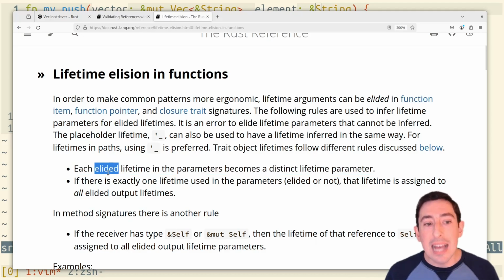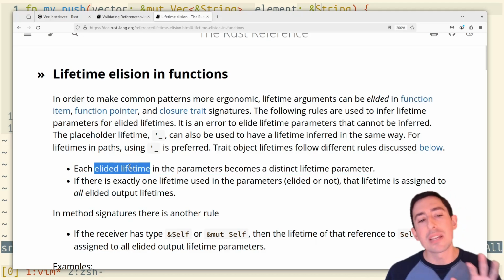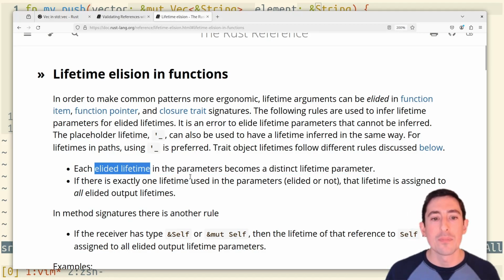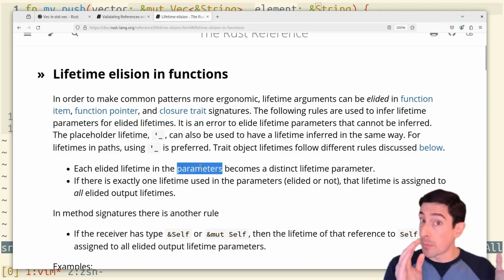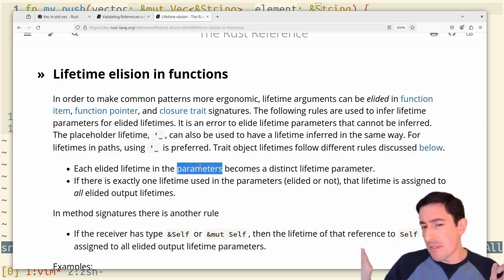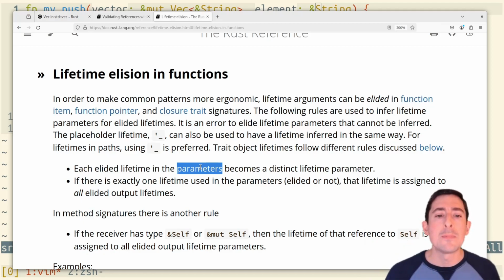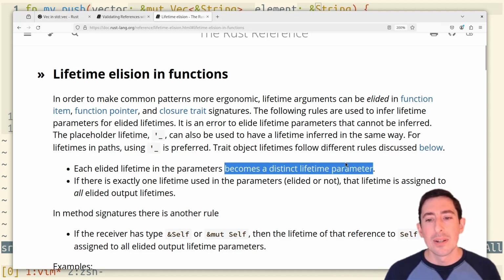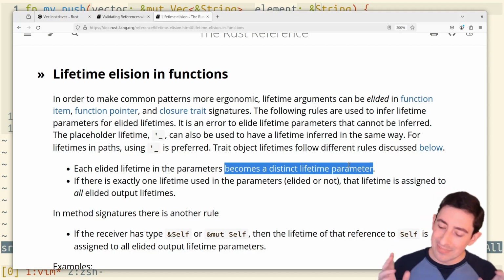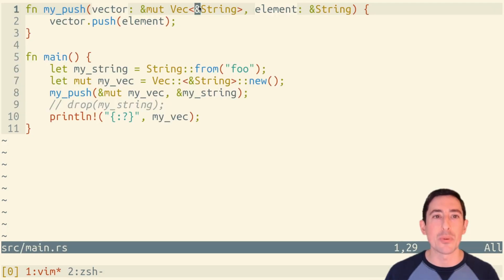Each elided lifetime, each lifetime that is left out of a function signature in the parameters, on the argument side, we're not talking about the return value yet, each lifetime that's left out becomes a distinct lifetime parameter. Let's just write that out and make it clear what that means.